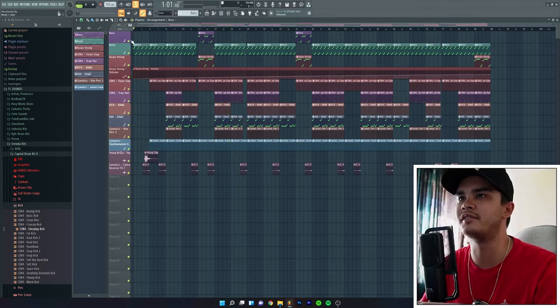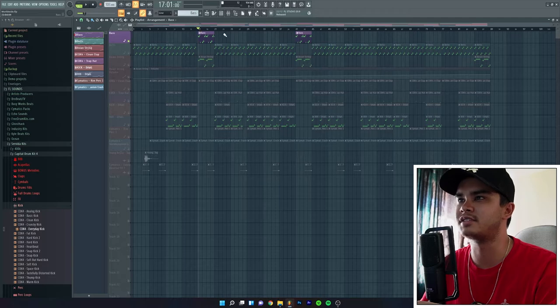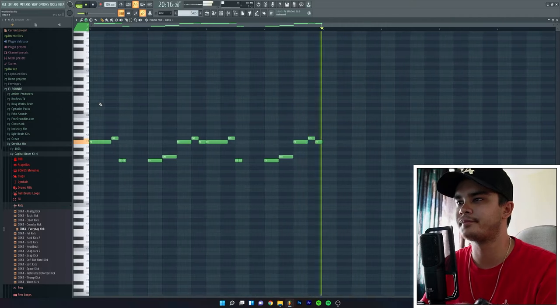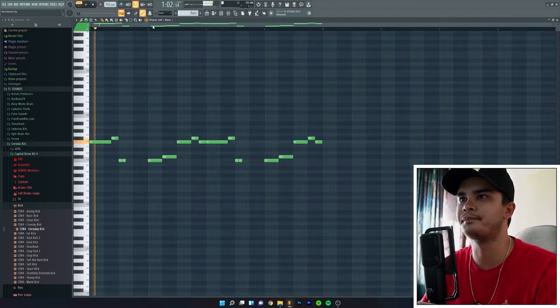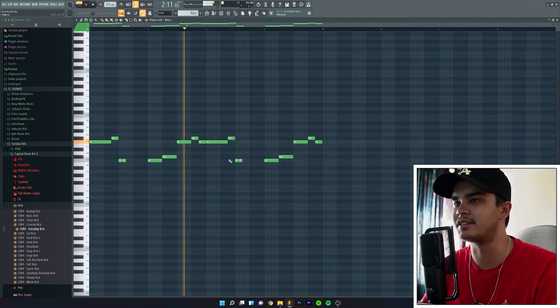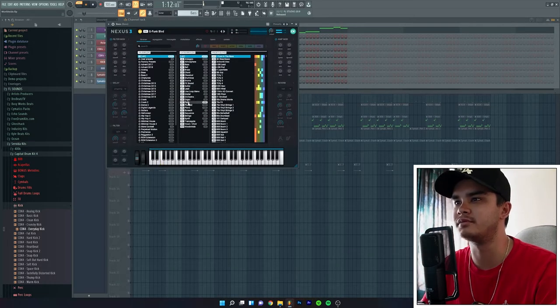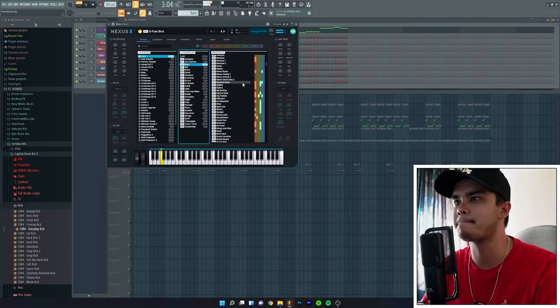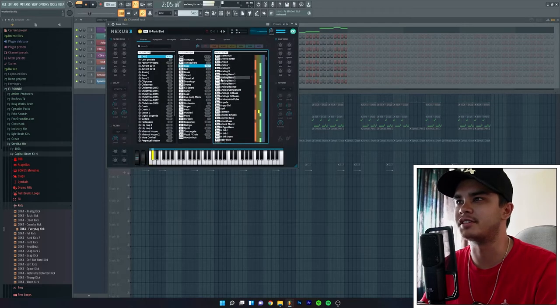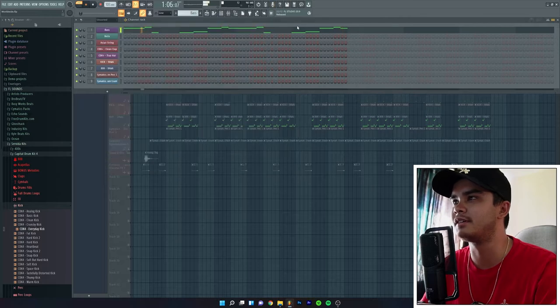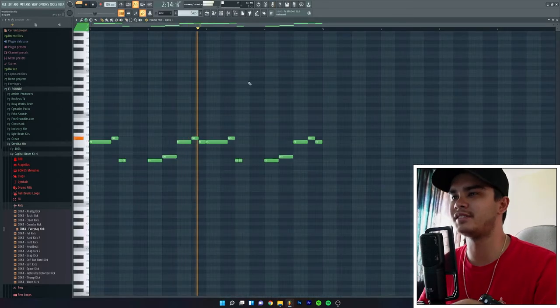So starting off with the first element, we'll turn all this off. The first thing we started with was this bass line. Let's open up and check out the MIDI. Here we go. That's the bass. And this bass is from Nexus. Ooh, we didn't save which bass line it is. That sucks. I can't show which bass line is being used in this beat. Anyways, moving on. So yeah, that's the bass line.